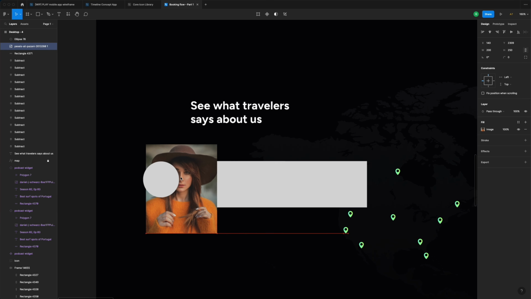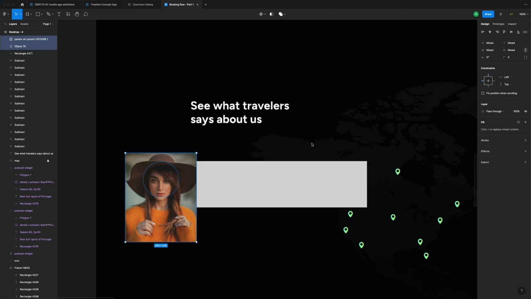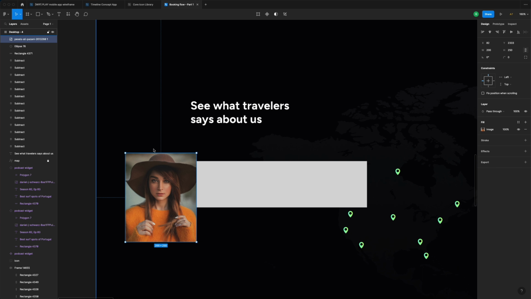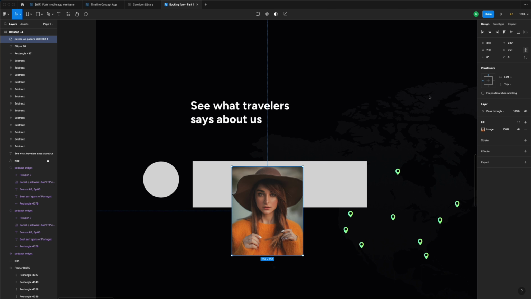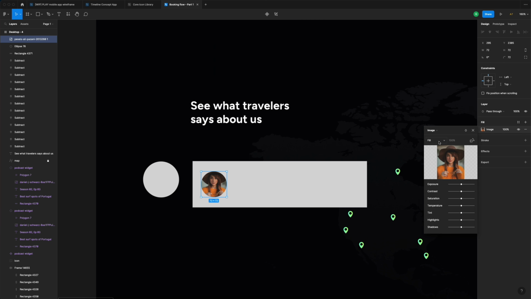If you create a circle and put it over the top, select both of them and just mask it, or I believe we can do this: set this to the size of 72 by 72 and set the corner radius to 72, which is creating the same effect.